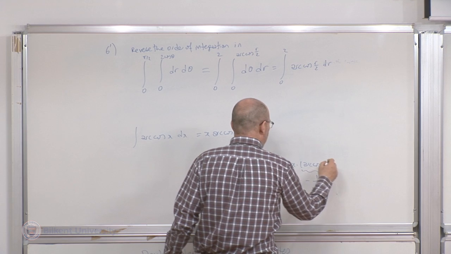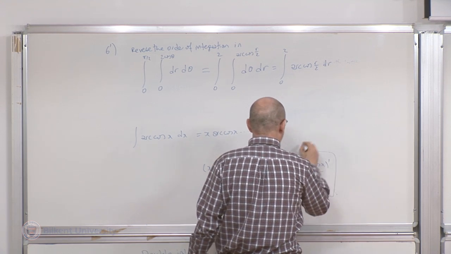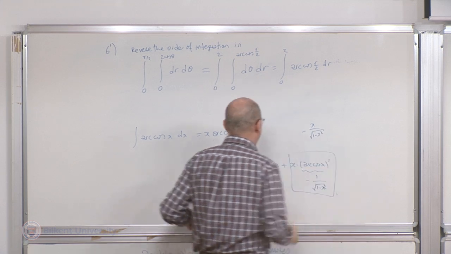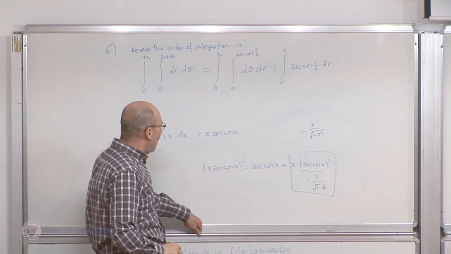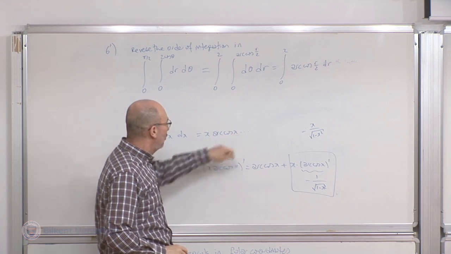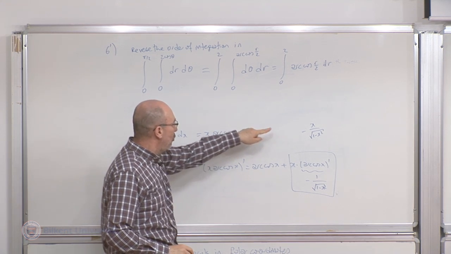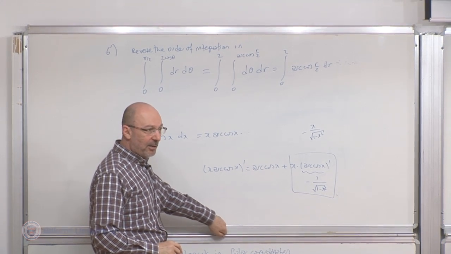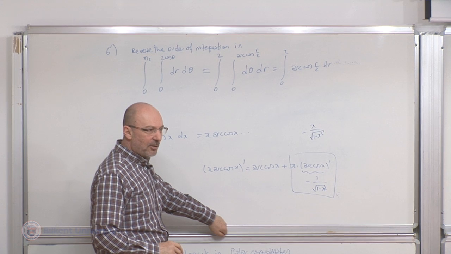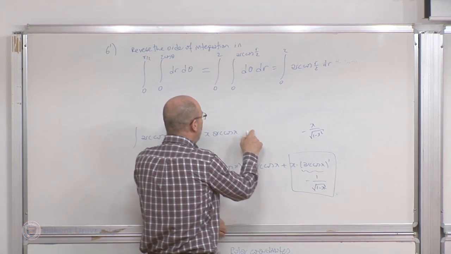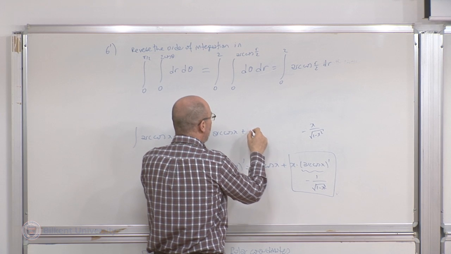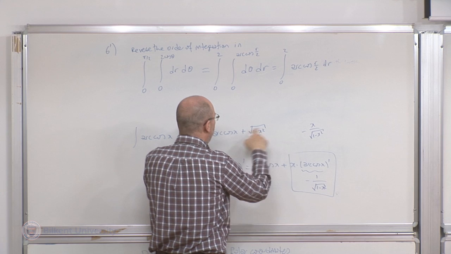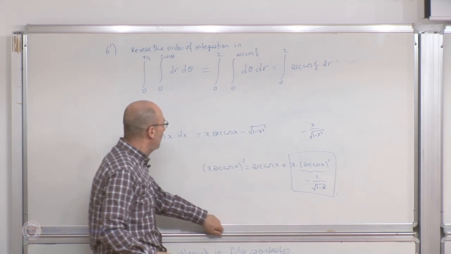Okay, so this thing becomes minus x over 1 minus x squared. So I have to put here something whose derivative will be that with the plus sign so that it will be cancelled. Okay, so I put here plus. If I put 1 minus x squared, if I take the derivative, I get minus. So I put minus here.